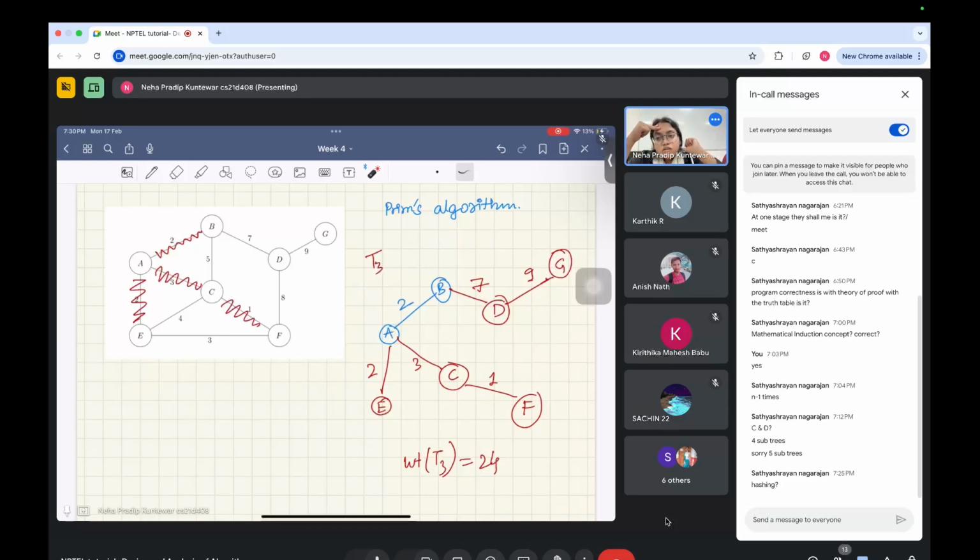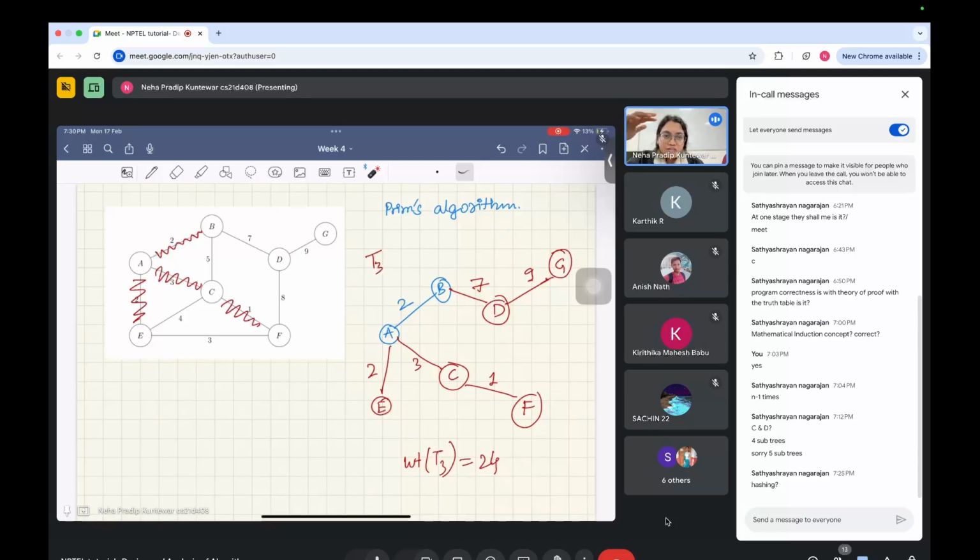One difference in terms of implementation is that you don't necessarily have to sort, because I'm not looking at all the edges in the entire graph. At any point, I'm only looking at what goes outside my partial tree, and among those I'm choosing. So I don't have to sort; that would be overkill.